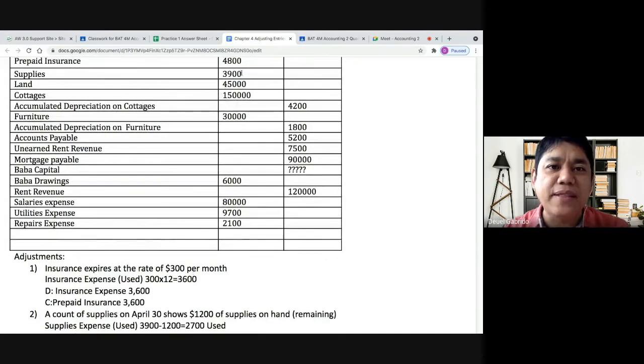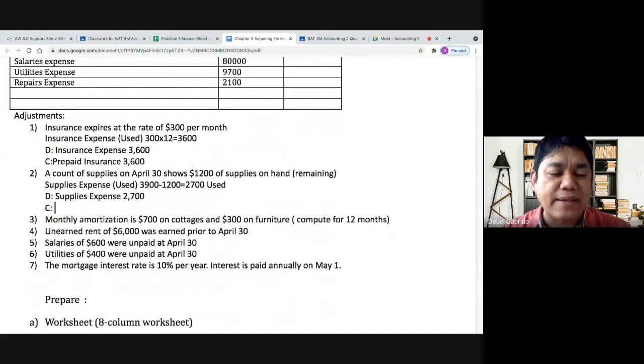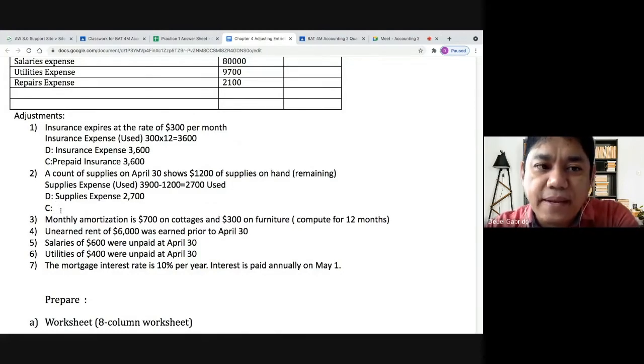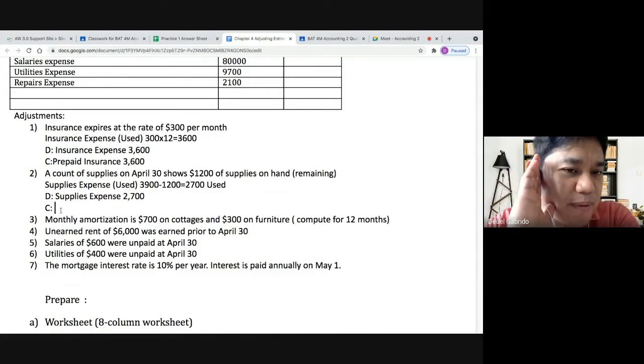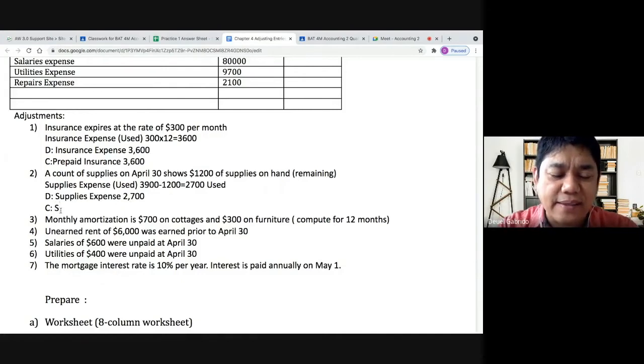We will not put 3,900 anymore in the balance sheet. So what shall we do? What is credited? May somebody unmute, please? Hint, we have to credit the asset, the original asset. What should be the asset here? It's called what? Come on. I am typing it down. It's called supplies.